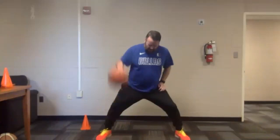Good. Low. Low. Work that right hand. You're working on strength. You're working on control. Like someone's leaning on you. Pound it. High. High. High. There you go. Good. Push, pull. Push, pull. Push, pull. That's it. Nice and wide. Keep it going.